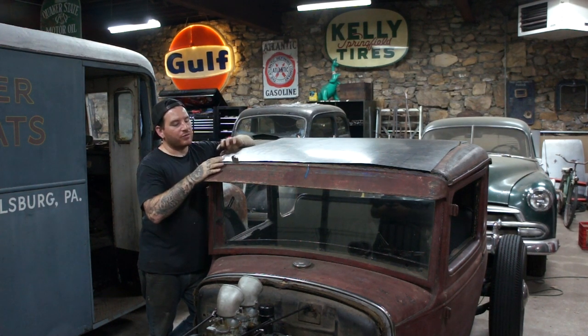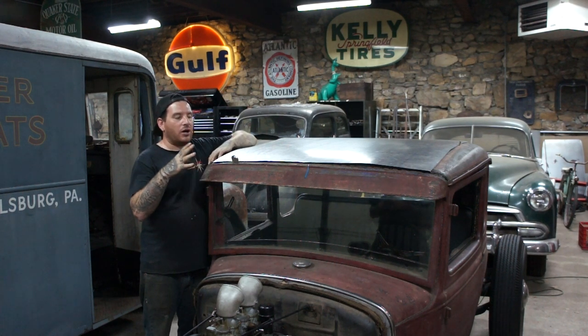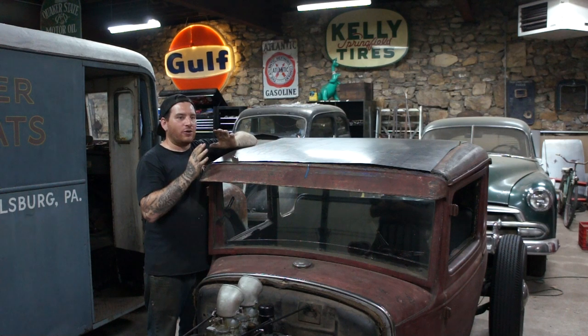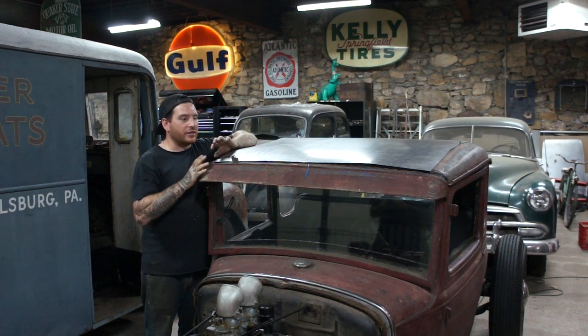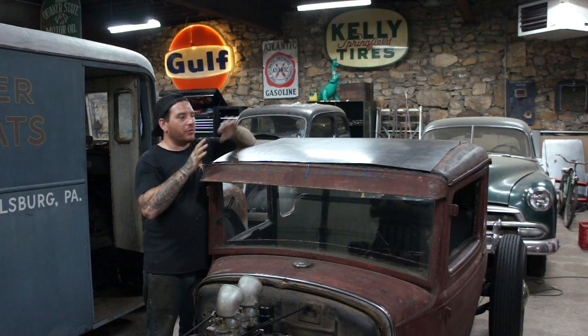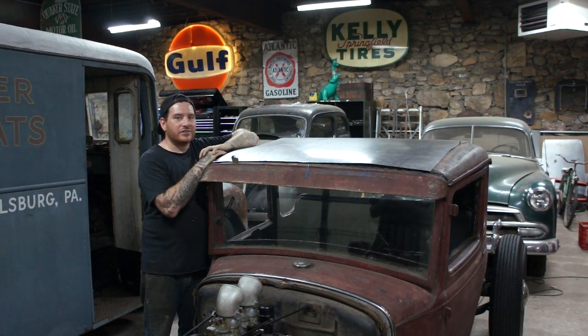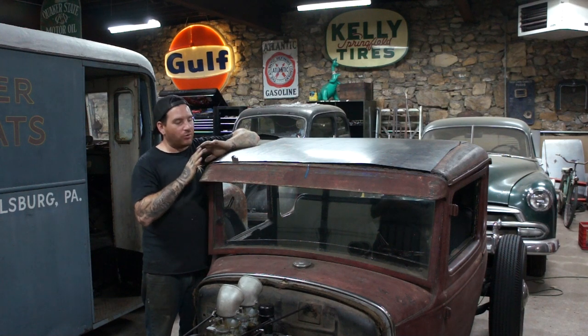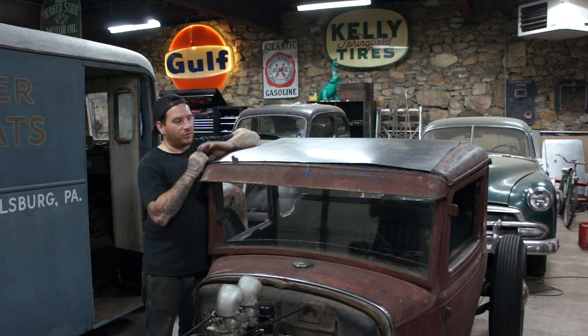So what we did just before this is we found that the visor on this car is actually sitting just a hair crooked, away from the car, probably just the old crappy wood on the car that it's shifted a little bit. So even though we cut our panel to exactly a square size, we had to trim this to match the visor, because I don't want to take this car apart because it is mostly original paint. And as dumb as it sounds, I like the patina and I don't want to disrupt it.